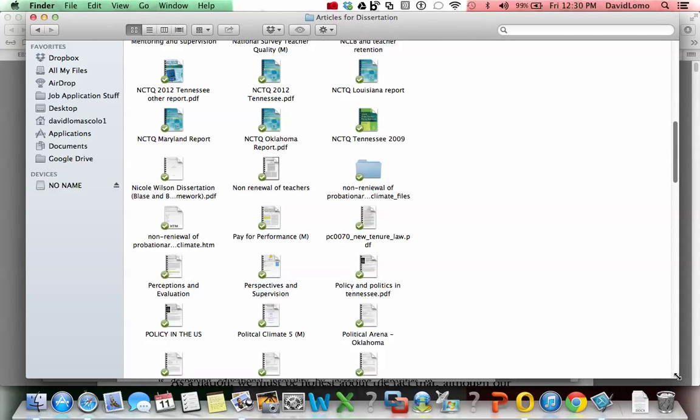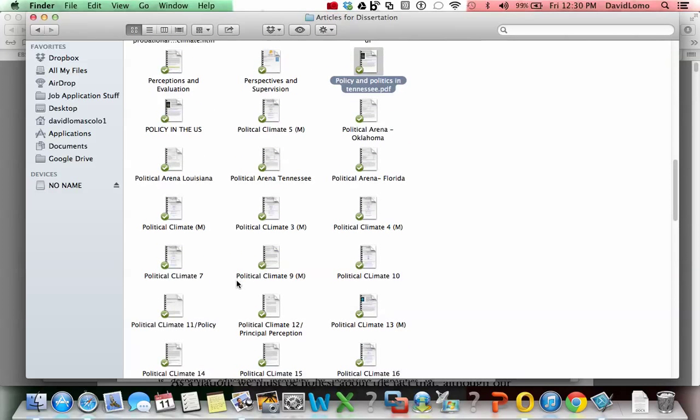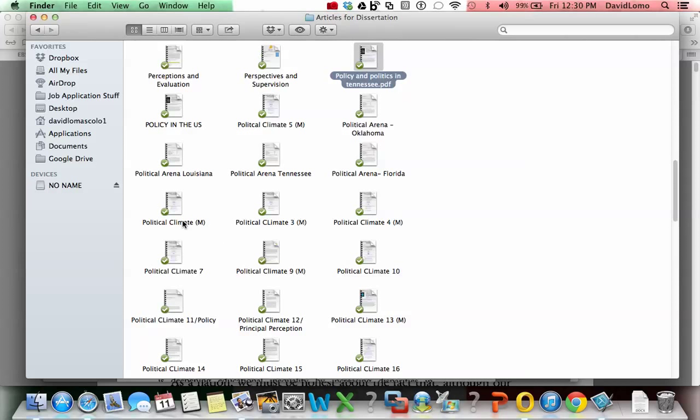I like the way it's set up on my Mac because I can identify them by the way they look here, these little pictures. I know what each one of these articles is. For ones that are similar, I have them numbered. The M next to them means I've annotated them.